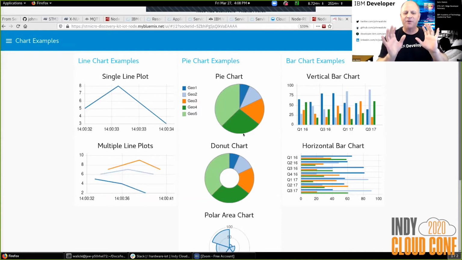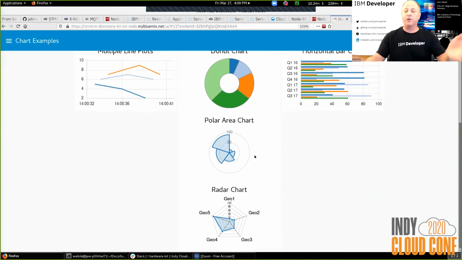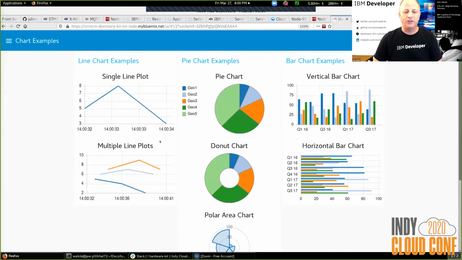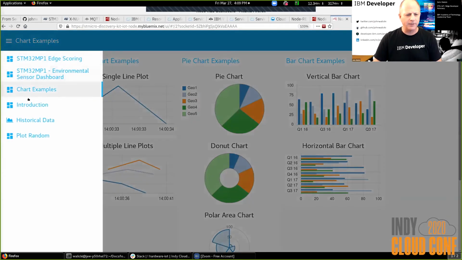So we've got a bunch of charts with Node-RED. You can extend Node-RED with about 2,000 additional nodes in our palette. Here in my case, I added the Node-RED dashboard nodes, and I can do line charts and pie charts and bar charts, and I got polar radar charts. I don't know what to do with a radar chart. If you can spin up some data science project that knows what to do with radar charts, go for it. But I really just care about line charts, and I've got one here.